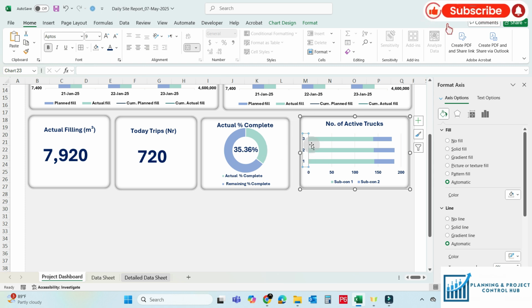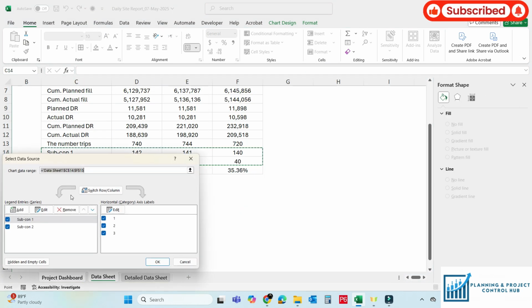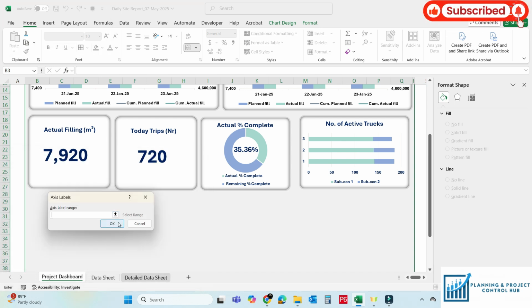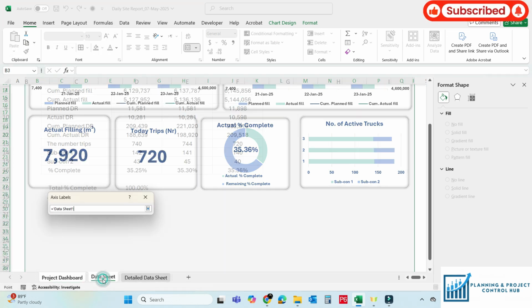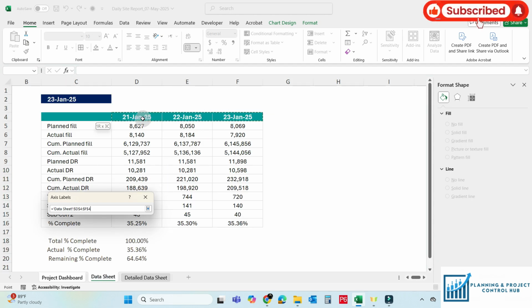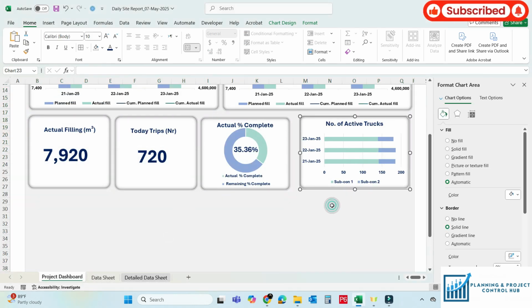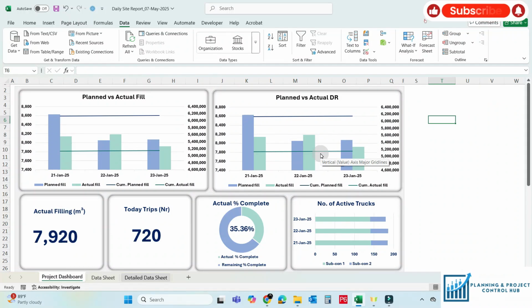And one thing, if you notice here has written 1 2 3, but we need the date here. Okay, select the data and come to date, edit it, go to the data from here. It should be date like this. Okay, now the date is shown here. And now I think no need to add more visuals because we are out of time, and we are here just to learn the concept of how to make the dynamic dashboard, and this tutorial covers all the necessary things.